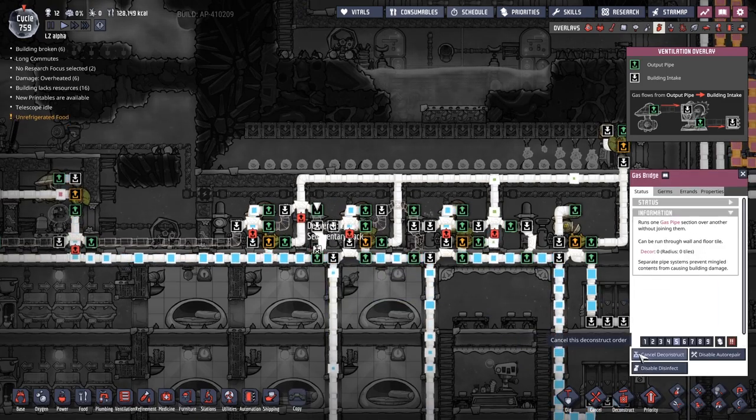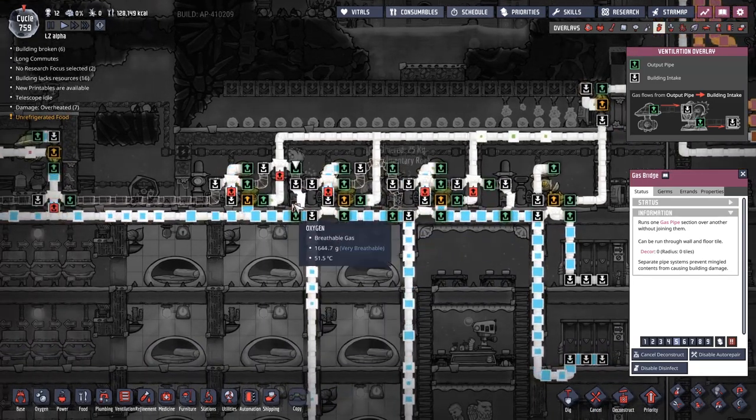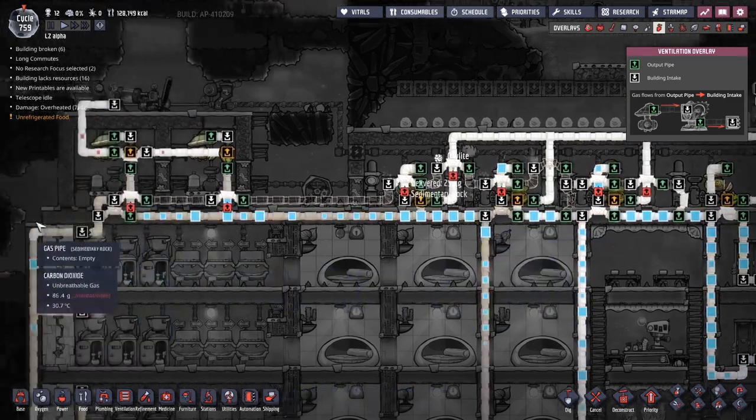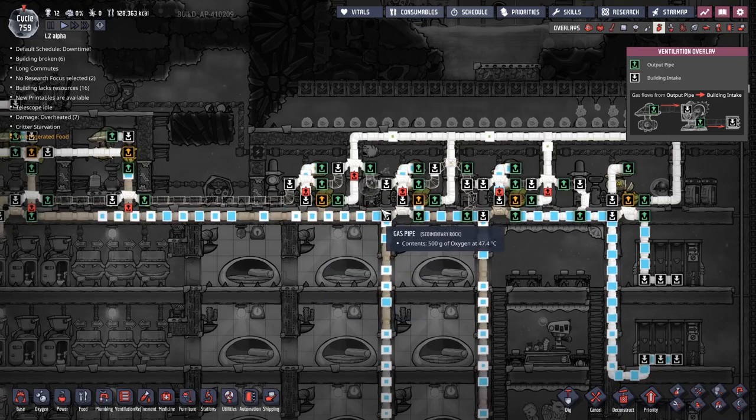We could probably take this one away. Give me that gas bridge there. Let's deconstruct it. Okay, beautiful. It jumps over and then tries to add to this one. The reason it's not necessary here is because this is the first turning off. You see, there's not a turning in between this addition and the addition we've just taken out.